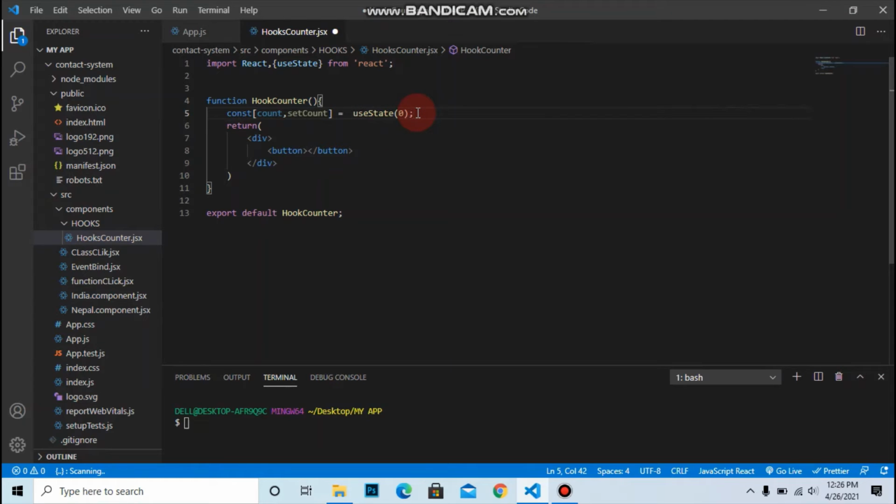So here count is a variable that counts the number from 0 upward, and setCount is a method that updates the state.